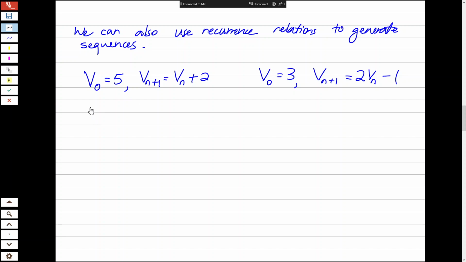So just have a look up here, guys. There's no sequence written on the board now. Or is there? There is. It's a trick question. I've got all the information I need to generate the sequence. I just haven't written out the first few numbers. Yeah. You start with 5 and then you add 2. That's right. So one of the things that you might be asked to do is show that calculation, which means you actually calculate V0 and calculate V1 explicitly using the recurrence relation.